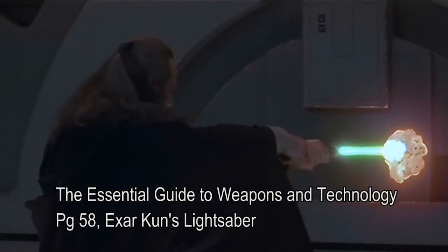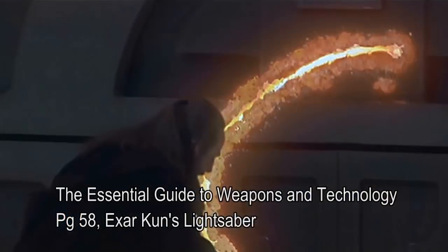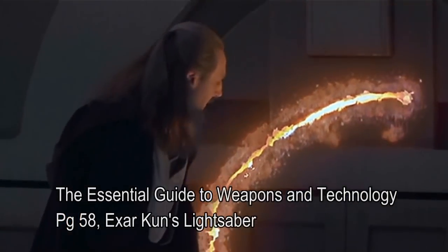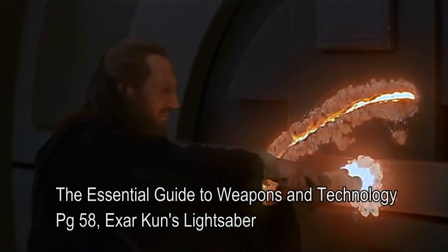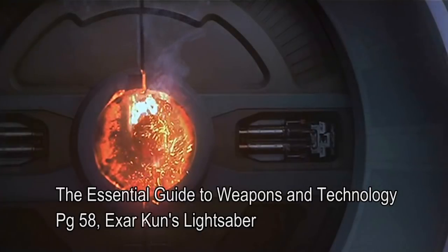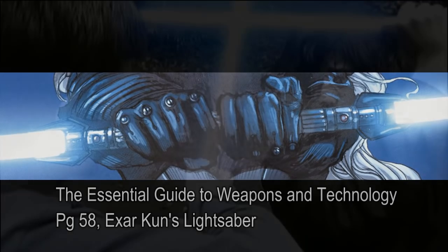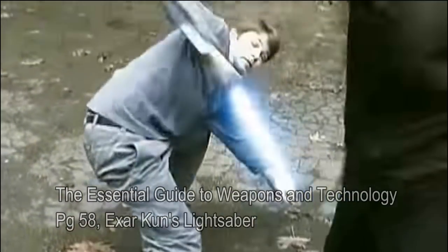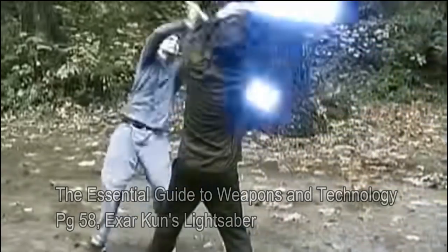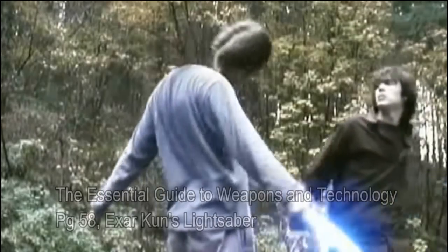At its highest setting, a blade was like any other lightsaber, with the ability to cut through dense materials such as armor plating and durasteel with virtually no resistance. At the lowest power setting, a blade became a simple shaft of light, delivering no damage and providing no resistance against incoming lightsaber attacks. By abruptly shortening a blade or dropping it to the lowest power setting, Kun tricked his opponents into overextending themselves during attacks, giving him an opportunity for a deadly counterstrike.